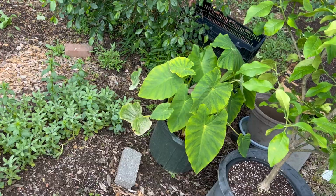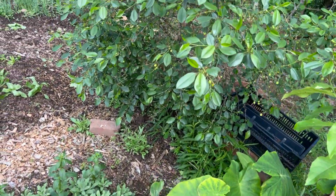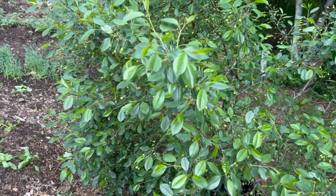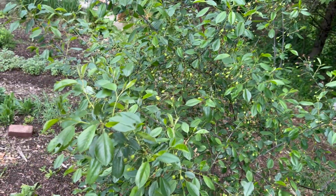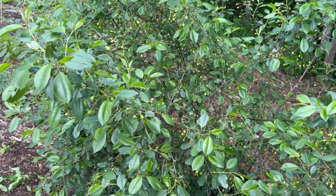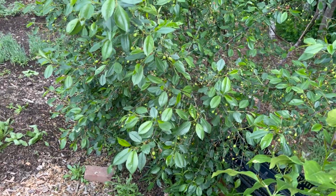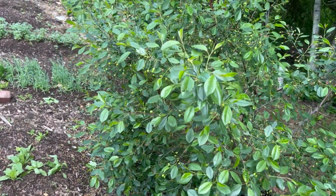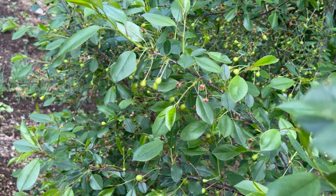Colocasia made some appearances in videos last year, and overwintered much better than it did the year before. And we actually have a ton of fruit on the giant shrub cherry. Not a giant cherry, I'm just calling it giant because it grew a lot last year. We haven't actually gotten any fruit off of it yet, and I'm not sure if it just fell off or if some creature got at it, but hopefully we will actually get these cherries this year.